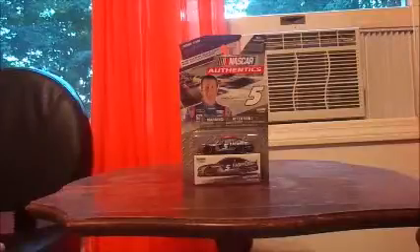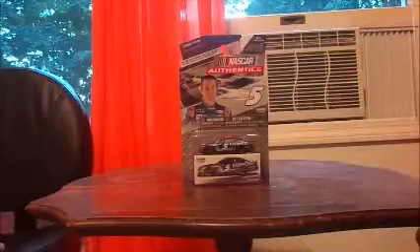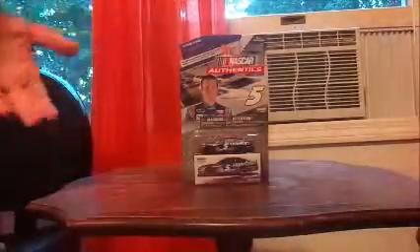So you've seen the Great Clips car — that one was bought for me, but accidentally the wrong one was purchased. I didn't buy it, it was bought for me. I already had the Great Clips one, so I ended up with a second one. So now I have the Farmers one — this is the one I wanted because I didn't have it. But I'm fine; I've got that other one on the wall now.